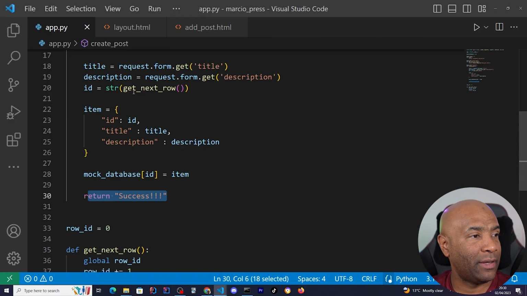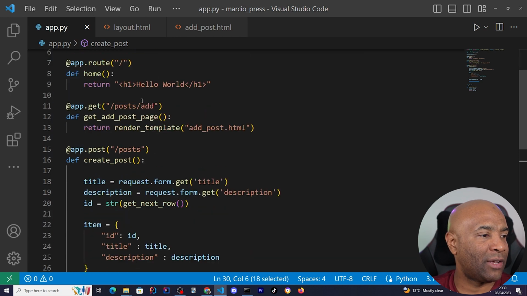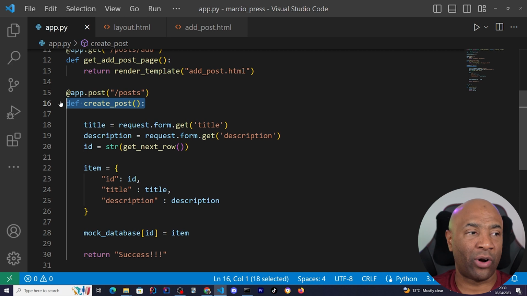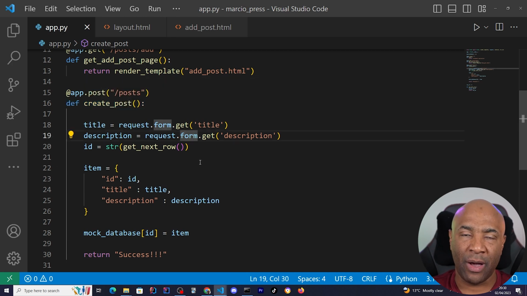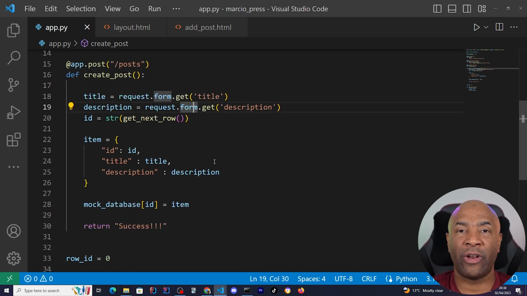As you can see here in the app.py, we still have the same code. The last thing we handled was the creation of the post, where we are storing that information in memory inside a map. We get the title and the description from the form. After that, we create an ID, which is a sequence, and assign it to that post, so we can later search for that same post ID. What we're going to do now is create a new page in order to list all the posts.